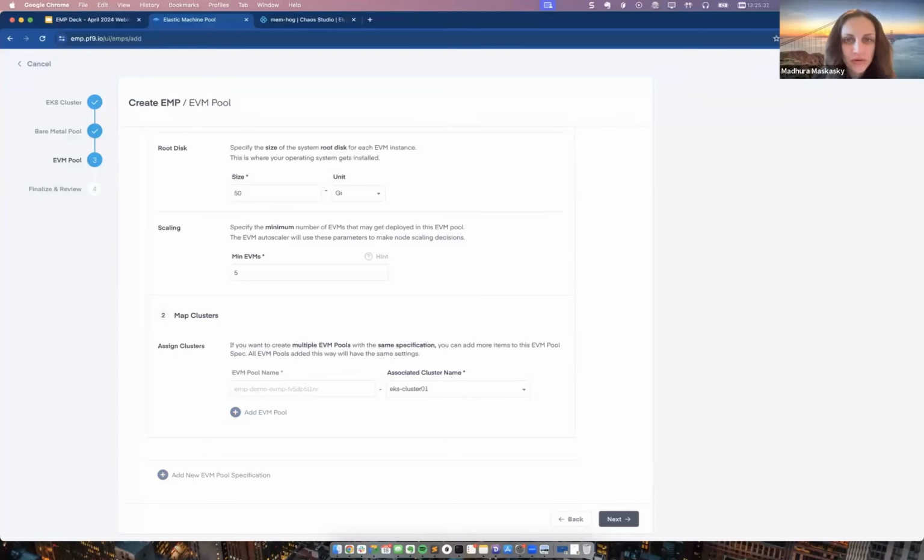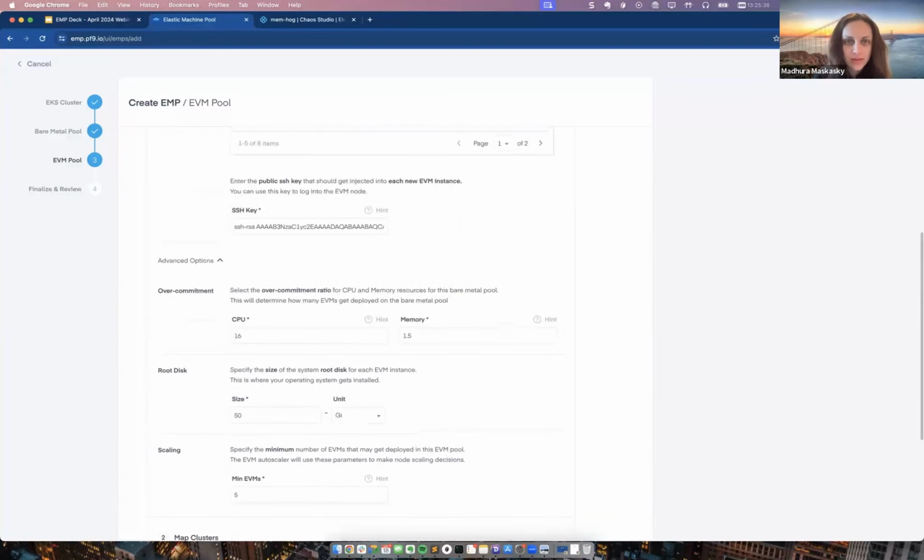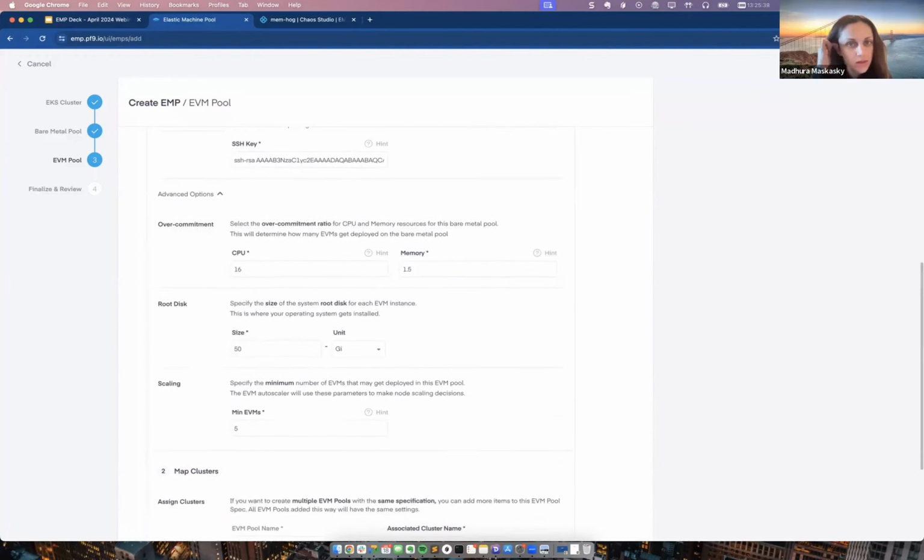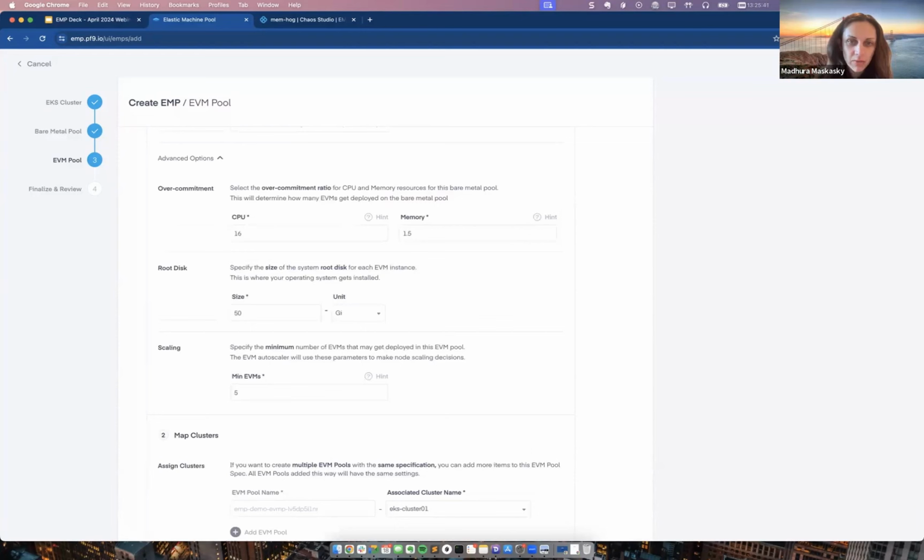The overcommitment ratios, I think that is one of the very important aspects of EMP, because that really determines the amount of over provisioning that we would be doing. So essentially, the ratio here decides how many virtual machines we should put on a single bare metal server, and what ratio of the bare metal server's actual physical capacity should we over provision to.